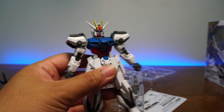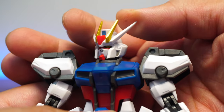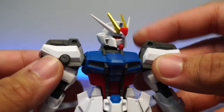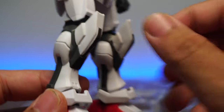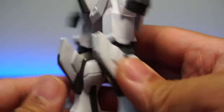Look at this beautiful Gundam look from Gundam Seed. Ooh, definitely the head sculpt is absolutely fantastic. Love that. Shoulders looking really good right there. The blue and the red, the classic blue and red Gundam. This Gundam definitely looks good. Noble 00 on twitch.tv/Dstar01 says it looks fantastic. And I have to say it does look really good.